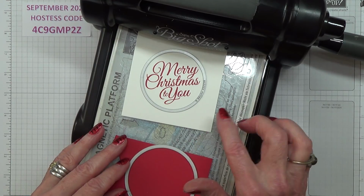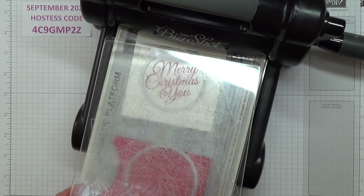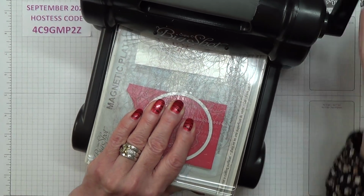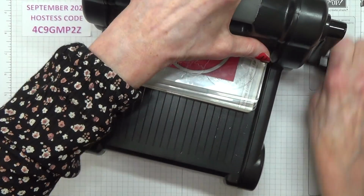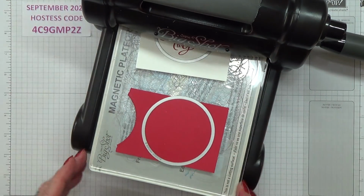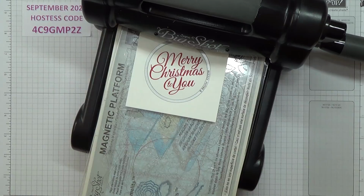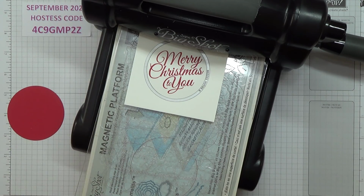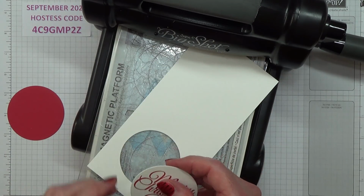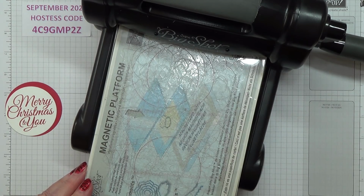That's because this set, my set here, are Sizzix. I believe now that we sell Stampin' Up's own dies. And I don't really know where the cutting edge is on their circles. There we go. That was good. Don't like wasting paper. So that was that one. That's going to go on there. That can be saved. So that's all I need.